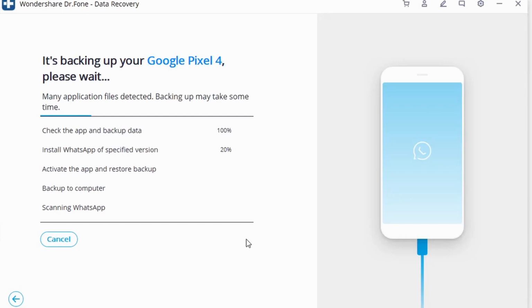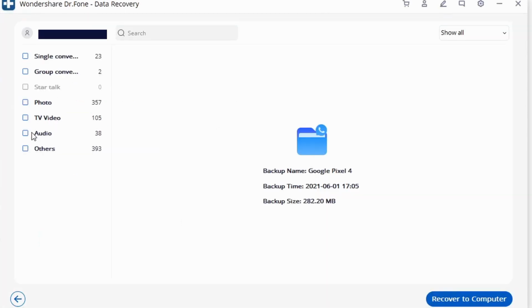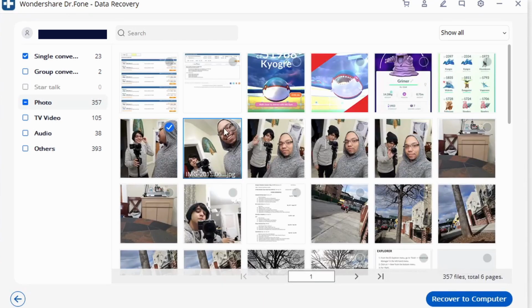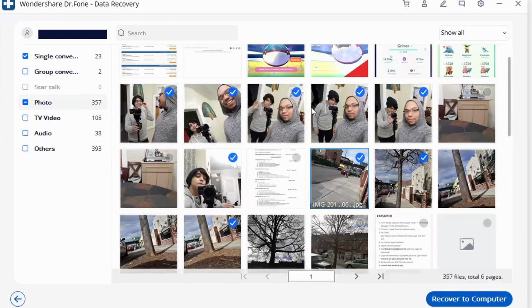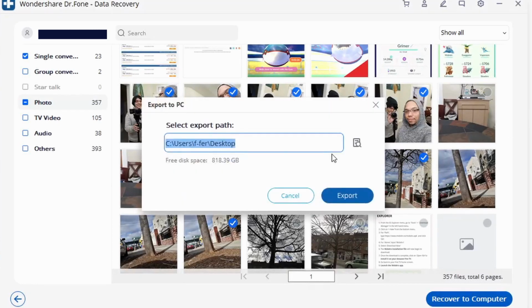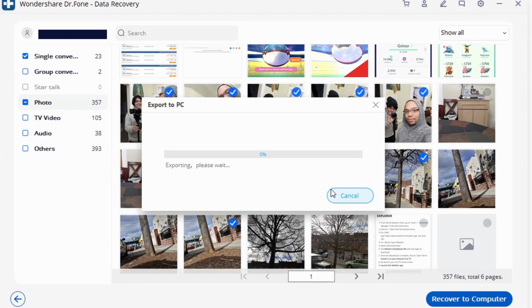And after completing the backup, all that you need to do is just to go ahead and follow from your WhatsApp, including your WhatsApp messages, group conversation, start talk, photo, TV, video, audio, and etc. You can either choose to view the data details or just recover them over to your PC. After clicking on the recover to computer button, all of your history and deleted files will be brought right back. And on the top right, you're going to have the option to select the existing data and deleted data to recover. You can go ahead and choose whichever one you would like to recover. And that's it. And that's how you would recover your messages using Dr. Phone data recovery for Android.